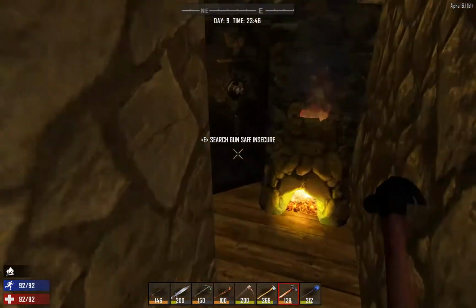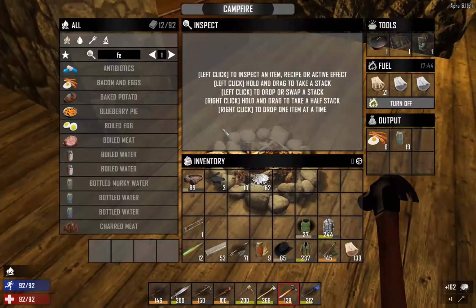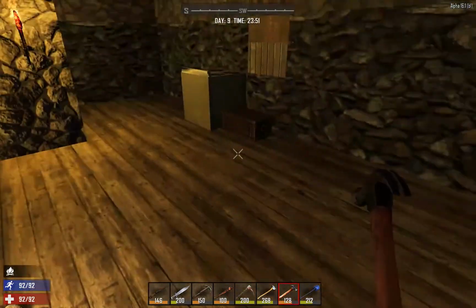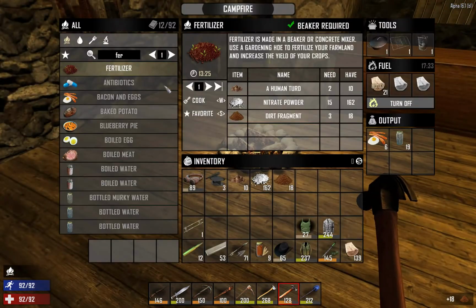So let me go grab, no, not the hoe, the nitrate powder. Okay. And then we need dirt fragment. I don't think I have any dirt fragments, actually. Oh, I do have some dirt fragments. Yay!